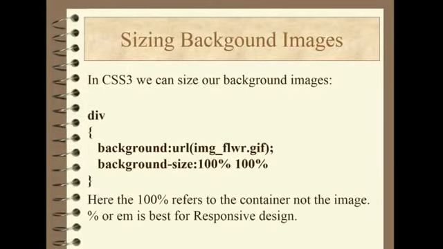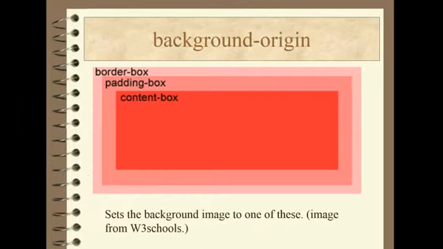Okay, so here's an example, and we can actually size our background image. So background-size. And again, the 100% here refers to the container, not the image. Again, it's best to use a percent or an em here. So this would be a single background image, and if it doesn't already, I'm going to size it up to fit the entire background. That's what this code says.